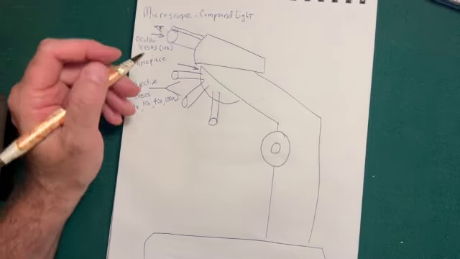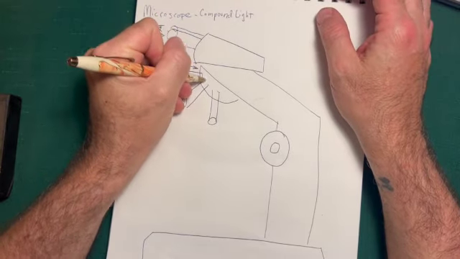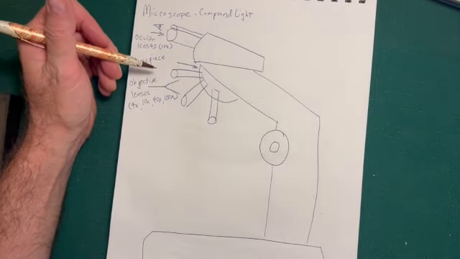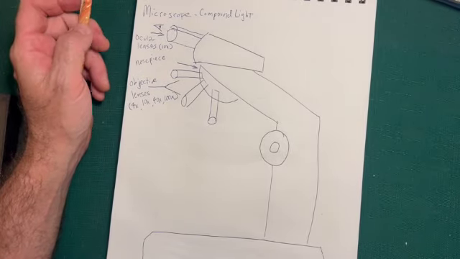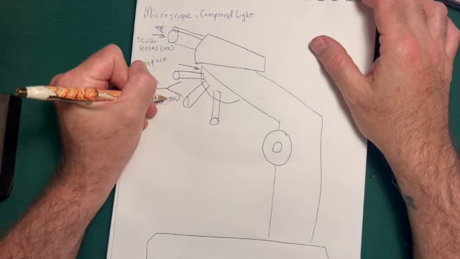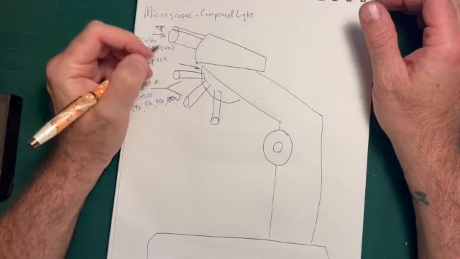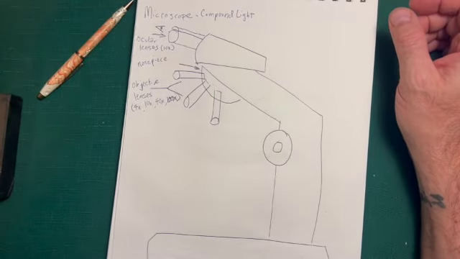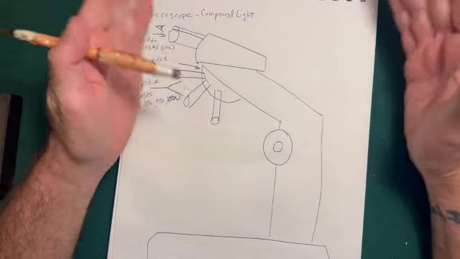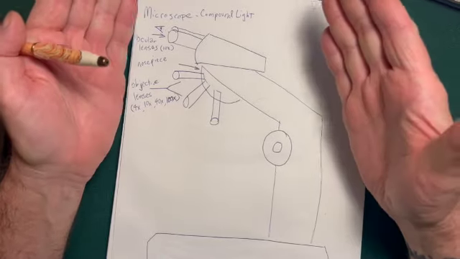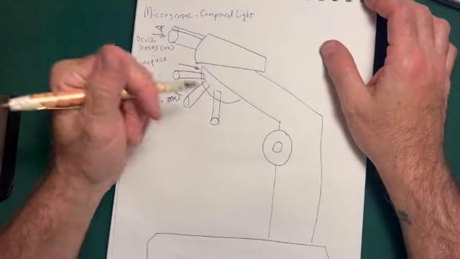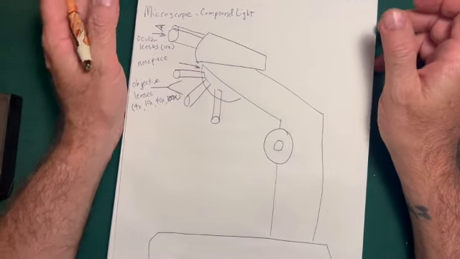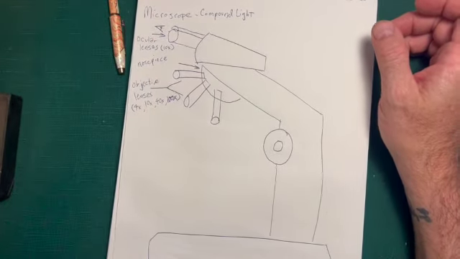And yeah, so 4x, 10x, 40x, those are used in just air, but with the 100x lens, due to the physics of light, that is the lens that we use with immersion oil. Immersion oil has a different refractive index, which helps the lens to gather more light, and it bends the light better up through the lenses, so that we can resolve things of that great intensity.